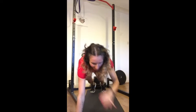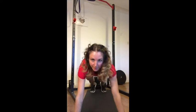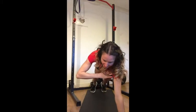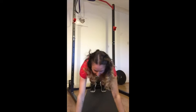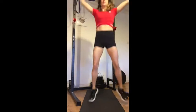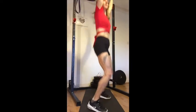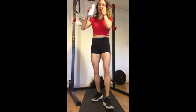Smashing this morning. It's quite a lively warm-up. Squeeze that core tight. Tap. Keep your hands light. Okay, bring yourself up. Last lot of jumping jacks. Okay, well done guys. Grab some water. Feeling nice and warm.